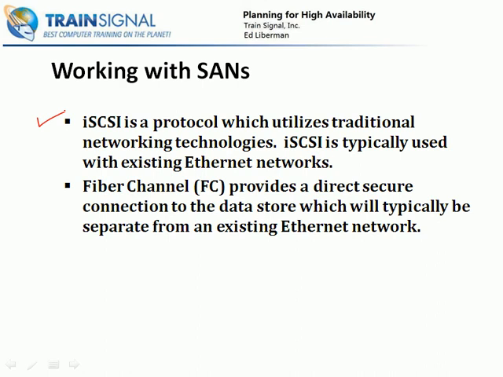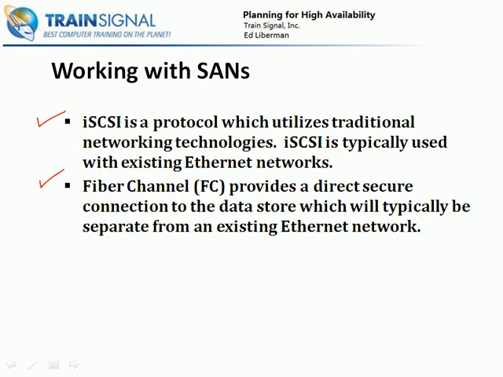It will utilize the existing Ethernet network, versus Fiber Channel provides a direct, secure connection to the data store. And this will typically be separated from your existing Ethernet network. So if you have an environment where maybe you have to have a separate, secure form of communication for this data, maybe you have highly sensitive data, well, then you're going to go ahead and set up a fiber channel network, a fiber optic based network.